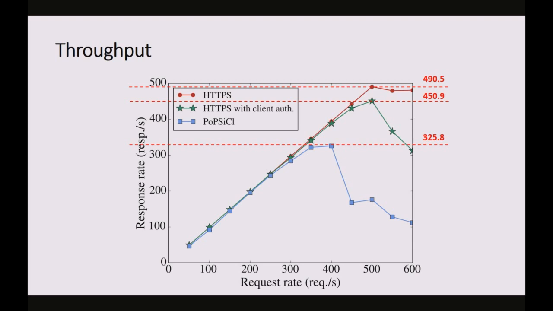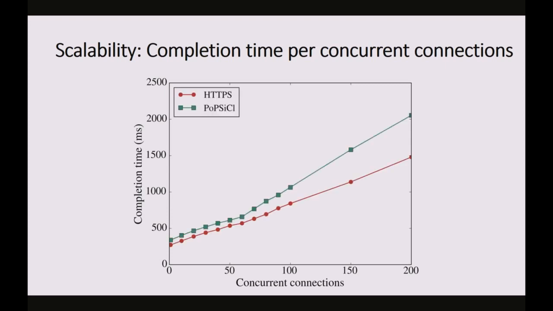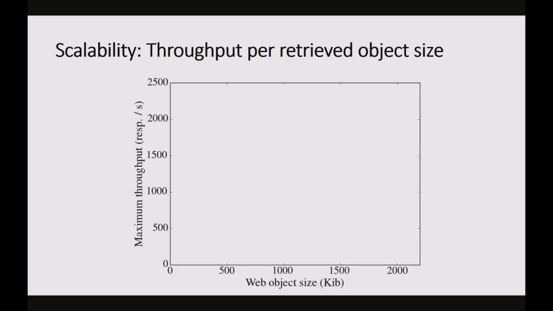Now, again, let's talk about scalability. We tried to test scalability of this design on a number of different axes. One of them was, if you throw a lot of connections at the system, you're potentially overloading your SDN controller. What happens? This is basically what happens. If you were just doing regular HTTPS connections in our setup, you get the red line. With popsicles and all those TCP handoffs, you're getting the green line. So it's not horrible, but you are costing yourself something.